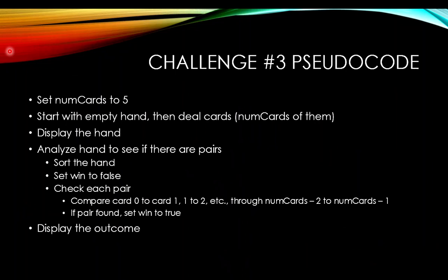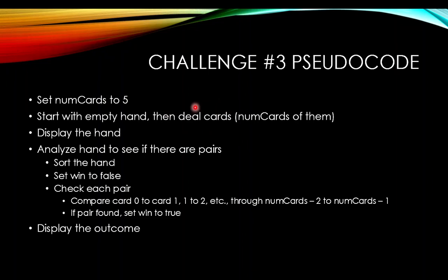All right, so here's some ideas to get you started. We have to create a variable called numCards, let's say, and set it to 5. We're going to start with an empty hand because we don't have any knowledge yet of what it's going to be. And then we're going to deal some cards. Now, deal cards has some logic associated with it because you're going to have to deal 5 cards.